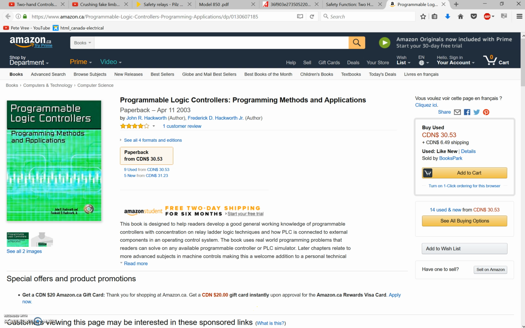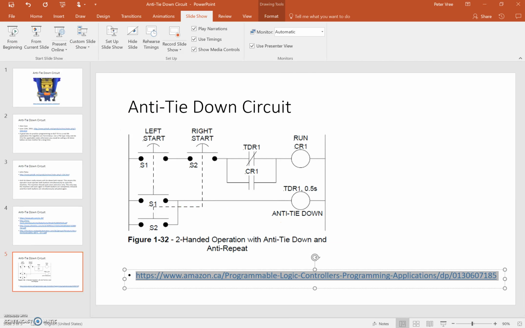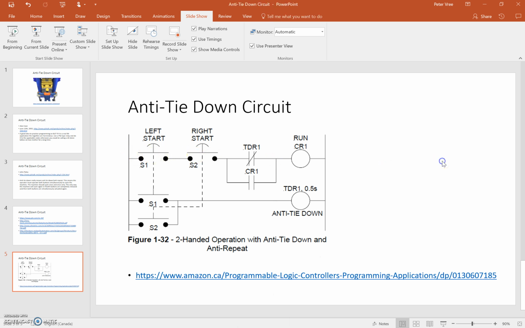All right, guys, let's take a look at that circuit there. We have two push buttons, and we're going to make use of the anti-tie-down circuit, and there's going to be a timer, and we need to have half a second in between pushing each of the push buttons. Otherwise, if we don't push both of them simultaneously, there's a chance that we could be putting our hand into the press. Again, is this the best anti-tie-down circuit out there? I don't know. This is the one that I found, and we're going to make use of it.